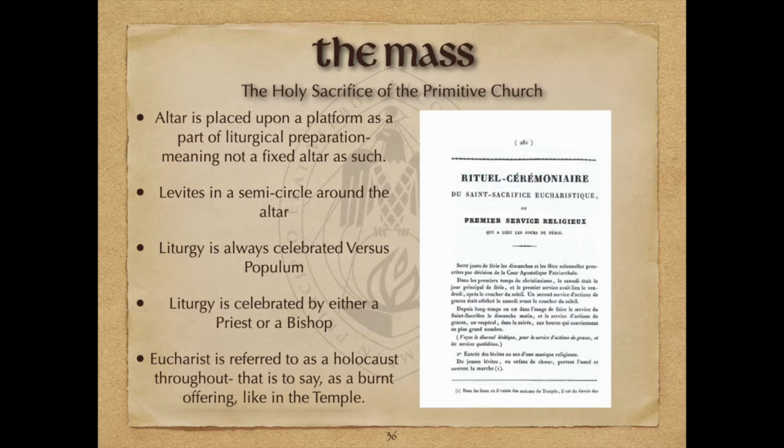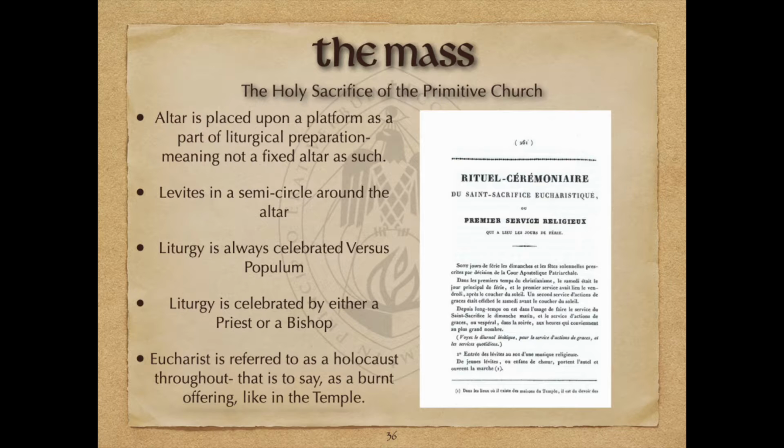In keeping with the rest of Christianity, of course, liturgy is celebrated either by a priest or a bishop. That's pretty consistent. The deacons, as noted from the Catechism, are the assistants to the priest, but they don't do Mass. They distribute communion. They assist the priest. They assist the members of the church in the order, but they do not actually administer the central rite itself. That, just like every other church, is done by the priests and the bishops.